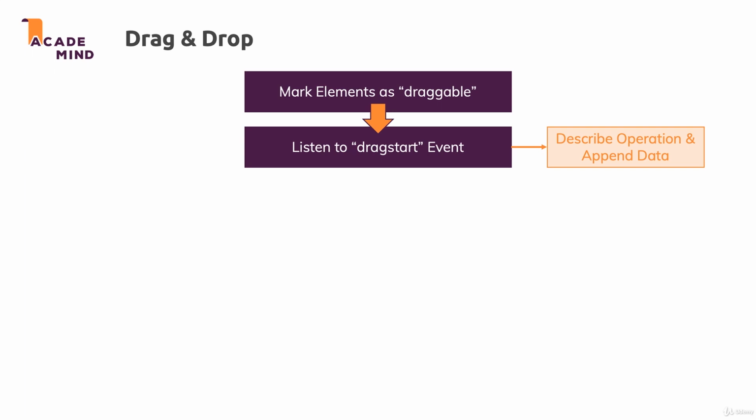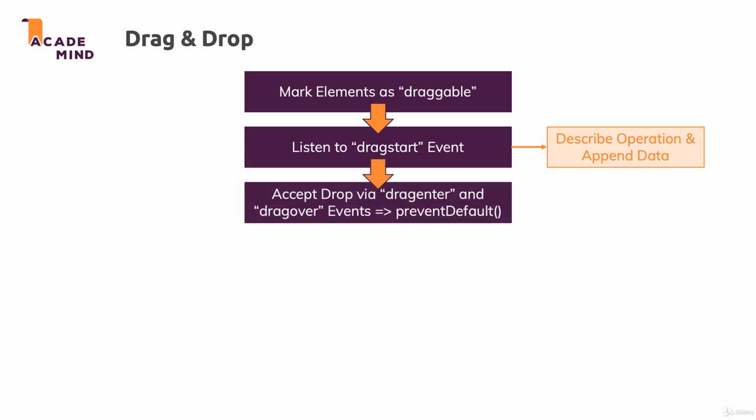item can be dropped. Of course, the user can drop the item anywhere, but we typically don't support it everywhere on our page. Instead, we kind of mark the areas where an item can be dropped by adding an event listener to the element on which the other element can be dropped. We add a listener to the drag enter and the drag over events. You can omit the drag enter event, you definitely need the drag over event. Both will be triggered whenever an item is dragged onto that element. The difference between the two is that drag over basically also triggers for child elements of the element where you added it. Drag enter won't trigger there.